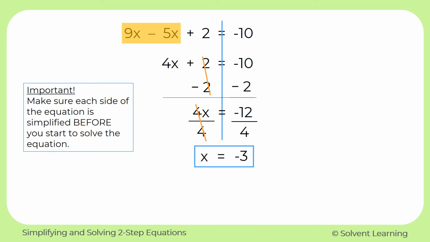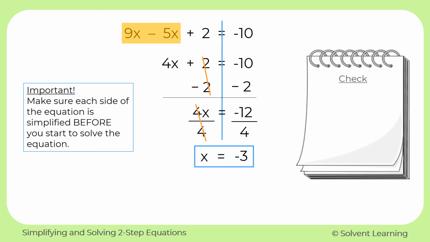Now our equation is solved because we have isolated x. We have x by itself on one side of the equal sign and our number, which is our solution, by itself on the other side. Now, we know that it's important to check our answers, especially with an equation that starts out as complex as this one did. So when we check our answer, we're going to take our original equation, not the one that we simplified, because what if we made a mistake with the simplifying part? So to make sure that our answer is correct, we want to make sure it works in the original equation.